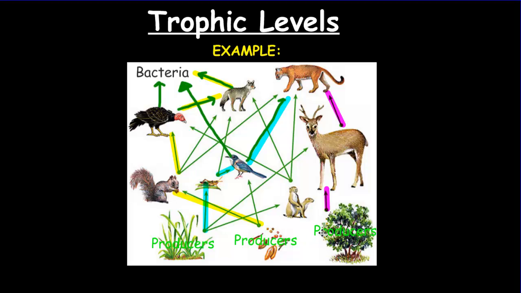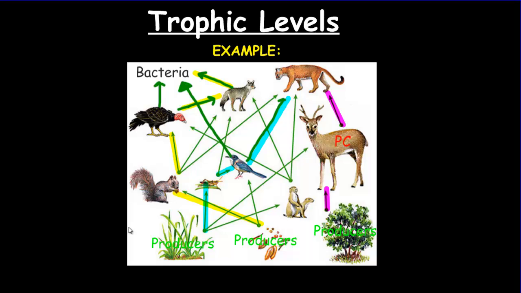Now I have three highlighted food chains. We'll start here with the pink food chain right here. The producer gets eaten by this deer, which gets eaten by this mountain lion. So the way the trophic level will be, producer gets eaten by a primary consumer. So I would be able to say that the deer in this situation is a primary consumer. Now, typically speaking, most herbivores will always be primary consumers because all they can eat is the producers.